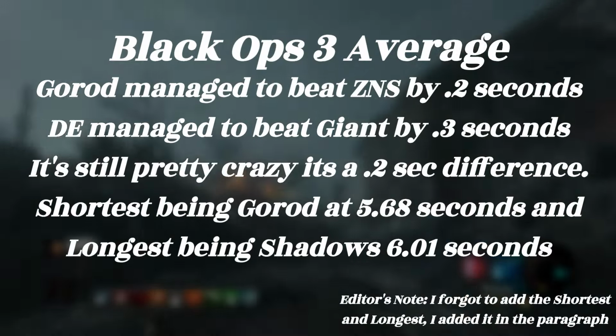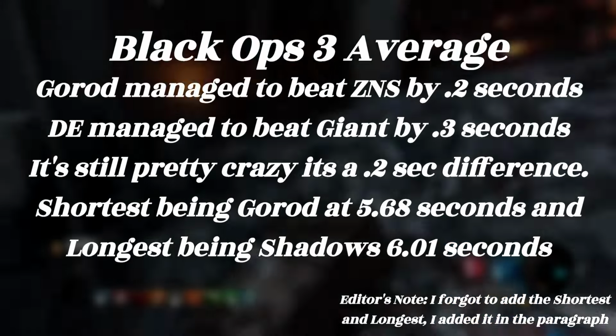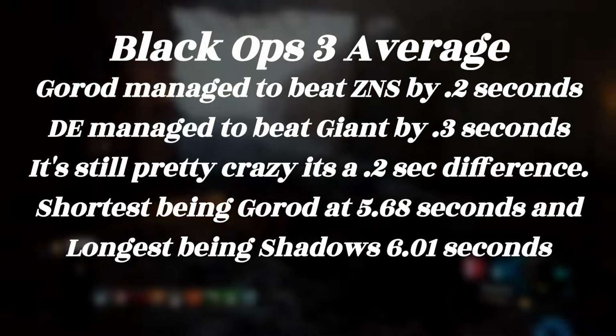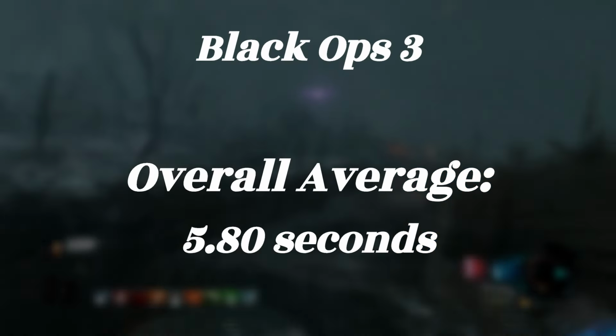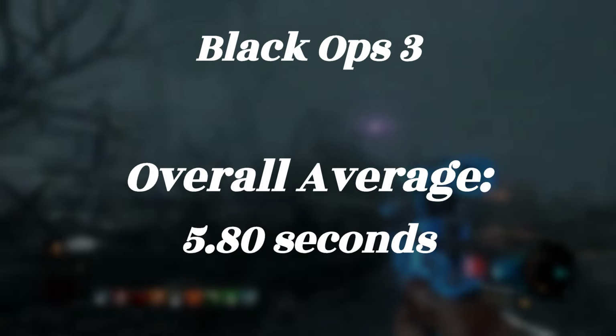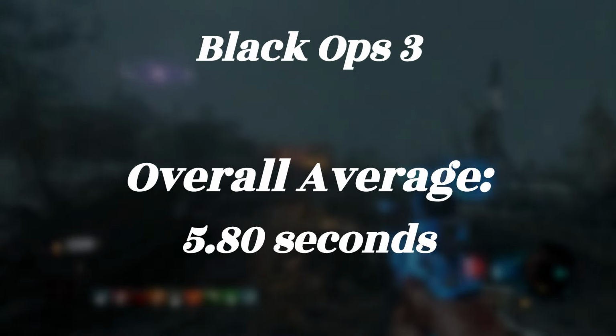Gorod Krovi beat Zetsubou by 0.2 seconds, and that is wild to me. Zetsubou is always getting the short end of the stick. The average time for the peak of zombies was 5.80 seconds, which matches the time for Der Eisendrache, which is pretty crazy if you ask me.